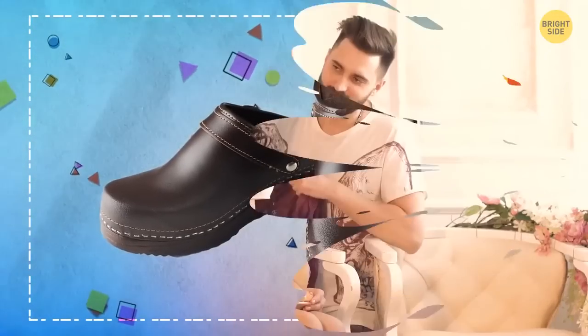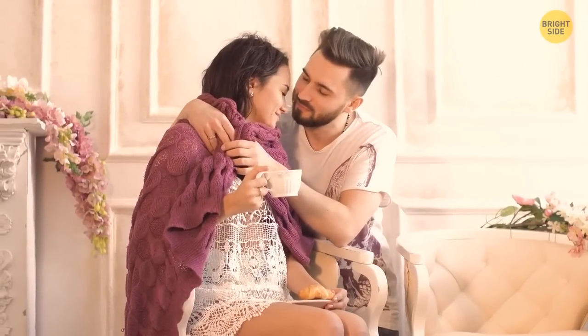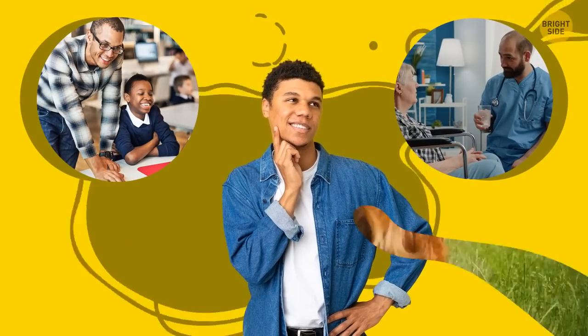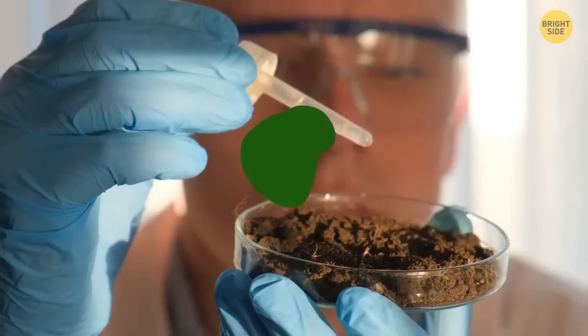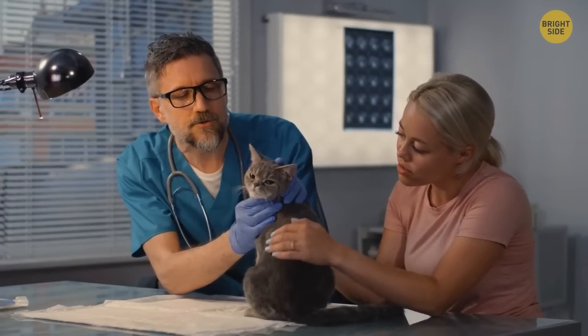Clogs: you've got a heart of gold. You love to share and enwrap people with your care. If you're thinking about a future profession and you're a clogs fan, consider such professions as teacher or nurse, or any other profession connected with people. Clog wearers are also fond of nature and animals, so your profession can be about ecology, or you can become a great vet.